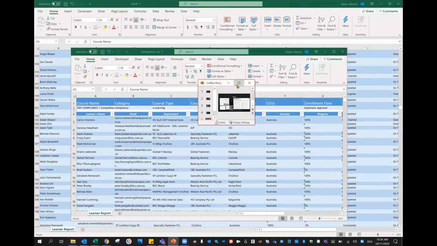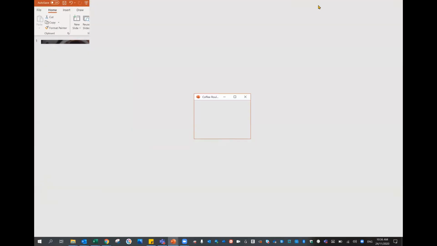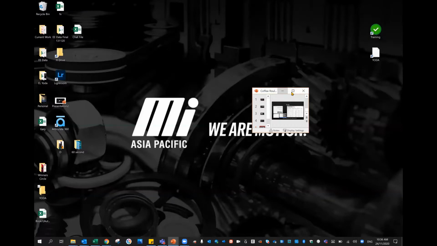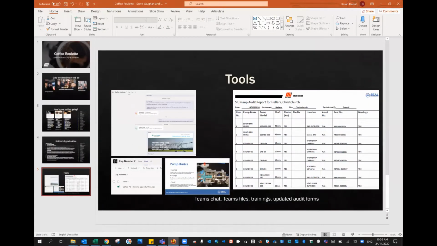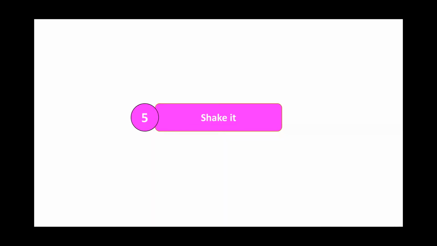So you see all of these files are open. So many files, right? I just want this PowerPoint to be opened up. So I'm going to grab onto the PowerPoint. Let's assume this is the big one. I'm going to grab it from the top and I'm going to shake it. And everything's gone. Oh, okay. So it's minimized. It's not gone. It's minimized, but it declutters your screen, because I have noticed some people have like 30, 40, 50 odd files open at the same time, and this helps to declutter.